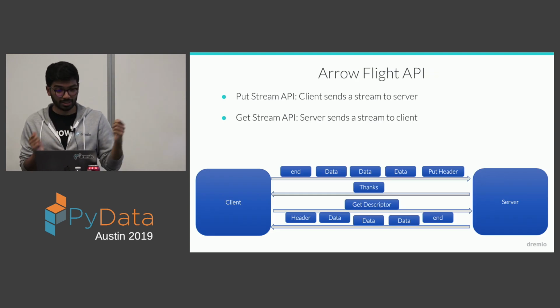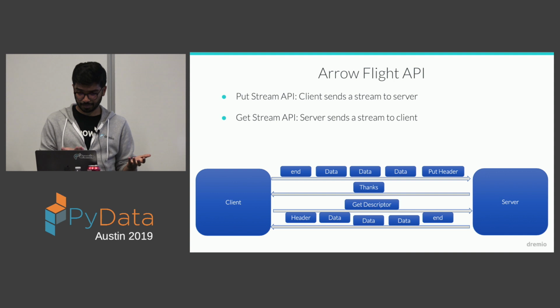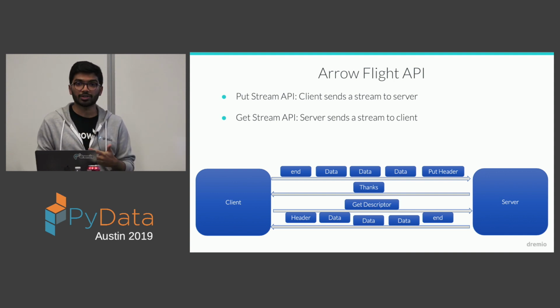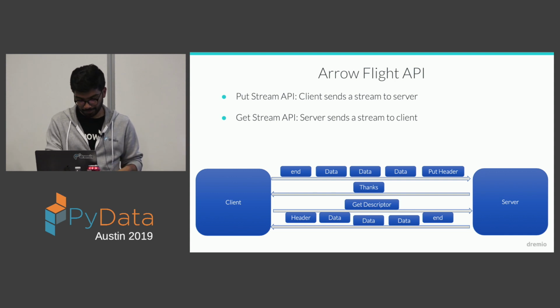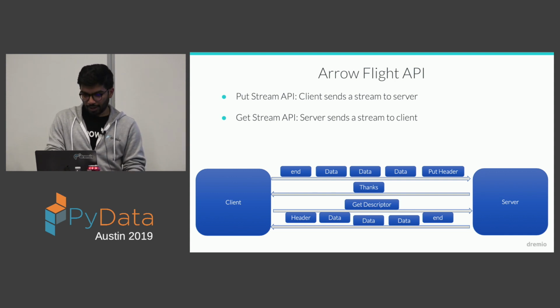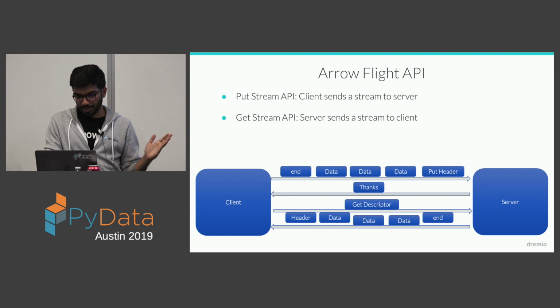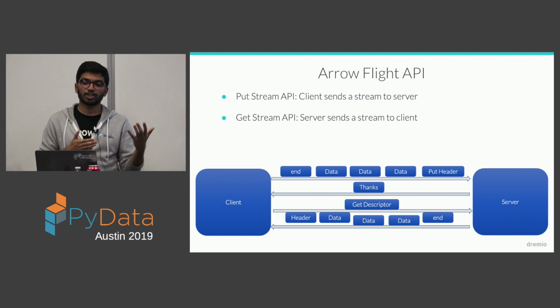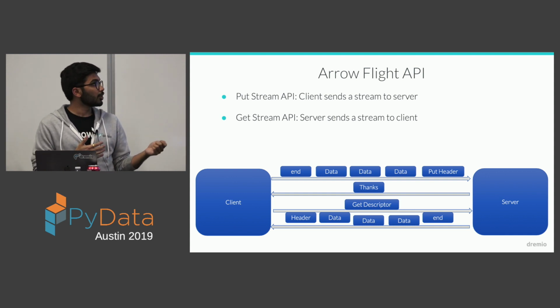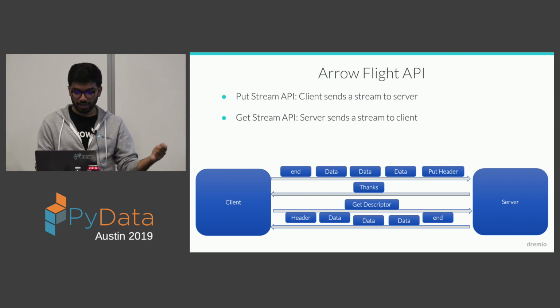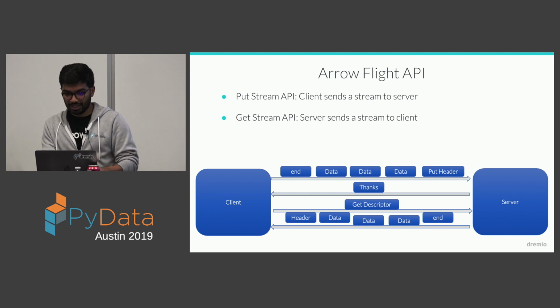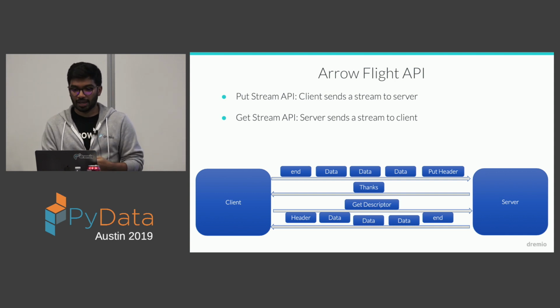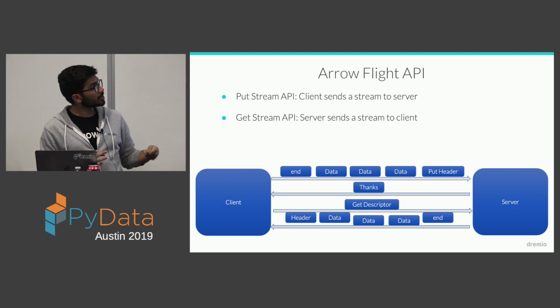So this way, once the client or server reads the data, they don't do serialization or deserialization because they already understand the format. All right, and now the key thing is, modern systems are parallel, right? So you can provide a flight, which is the data that you're looking for. Each of these is a flight request, and it's composed of various streams, right?